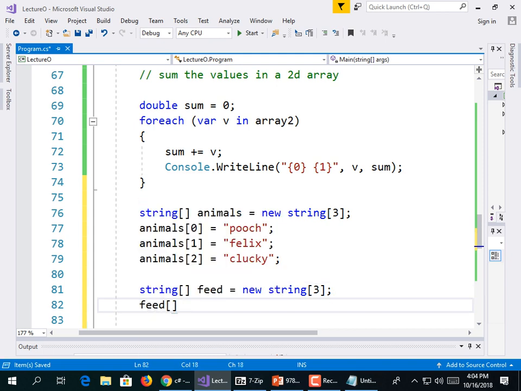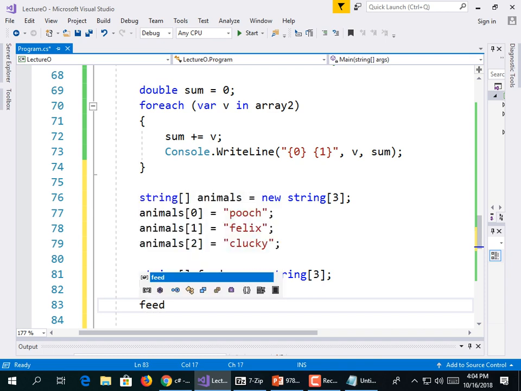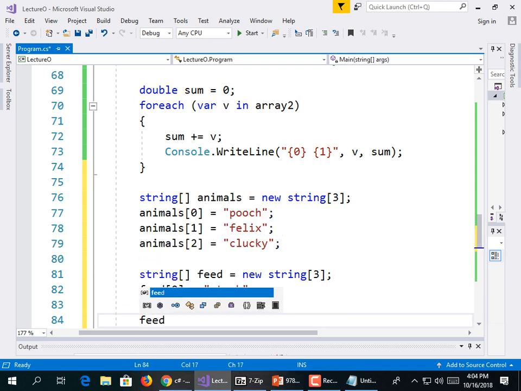Feed subscript 0. Well, what does our dog like? He likes steak. He's a very spoiled dog. Feed subscript 1. What does our cat eat? He eats birds. And then feed 2. Our chicken's going to eat corn.